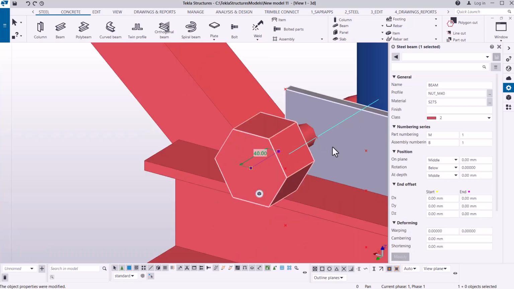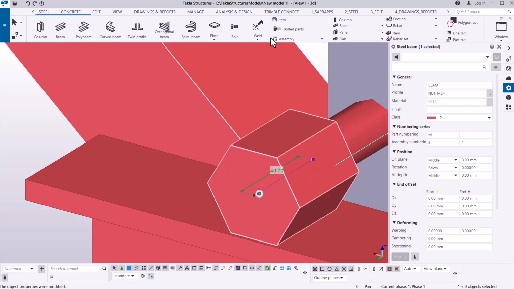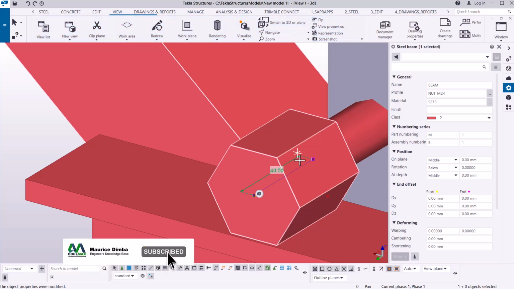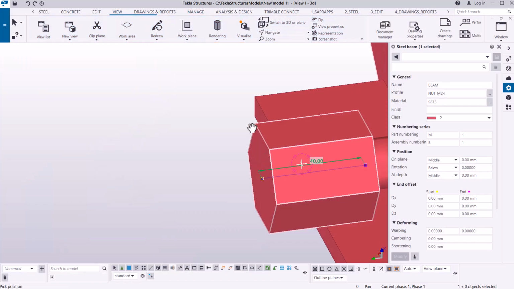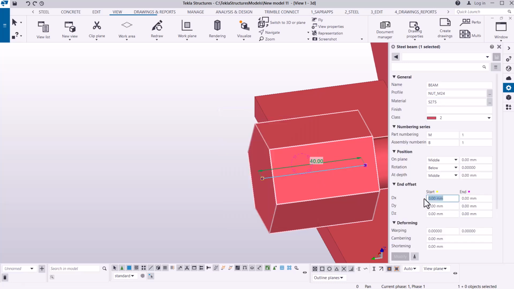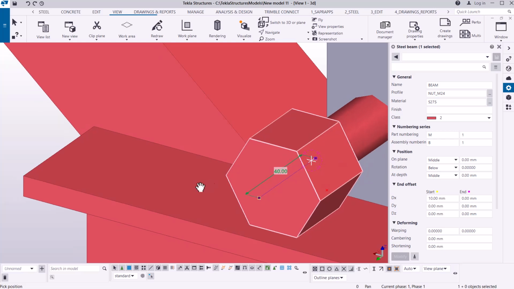So this is super big, and it shouldn't be like this. So we can make it 24, and the length of our bolt is slightly bigger. So what I'm going to do, I'm going to pick rotate and turn it around like that. Once again, I'm going to double click on it, and I want to shorten the length. So the length can be maybe 10 like that. So once I'm under there, I'll be able to select on this.